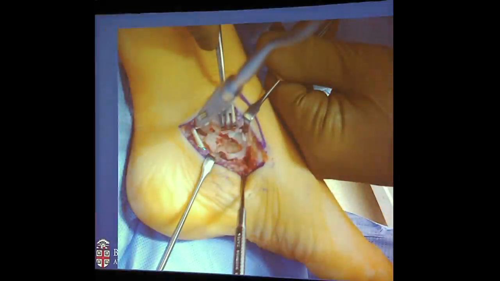Now the other one, this is a talocalcaneal coalition. This is the talus here, calcaneus. Here's the posterior part of the joint. There's the FHL tendon. This instrument is in the anterior joint, and if you look carefully, this white line is the cartilaginous connection. This should be a space. So we take that out, and we take fat either from the butt or right behind the Achilles. There's some fat too. All right.